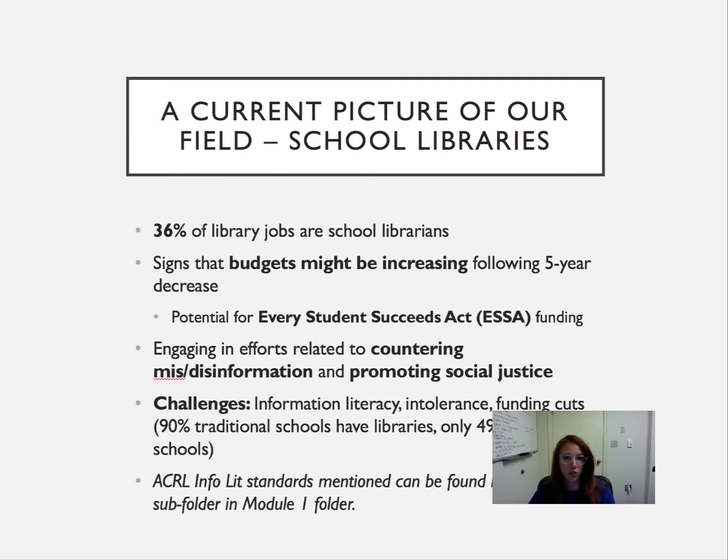Another pressing issue for school librarians is social justice. Libraries have a historical record of engaging in social justice-related efforts. However, as we'll read in Module 4, they still have significant tunnel vision and blind spots when it comes to engendering social justice for specific groups of people. And to this end, one of my personal goals for this class is that you come away with a deep understanding of librarianship's relationship to social justice that moves beyond surface-level diversity and inclusivity statements.